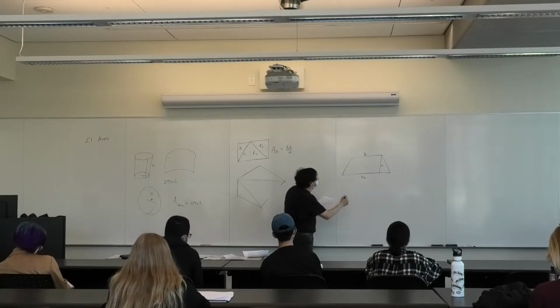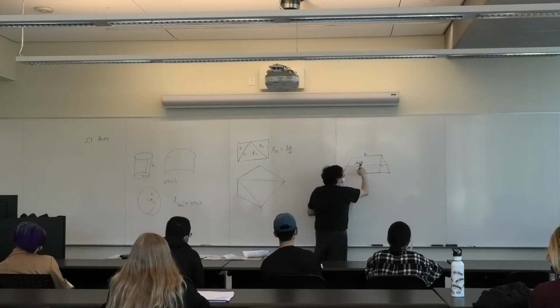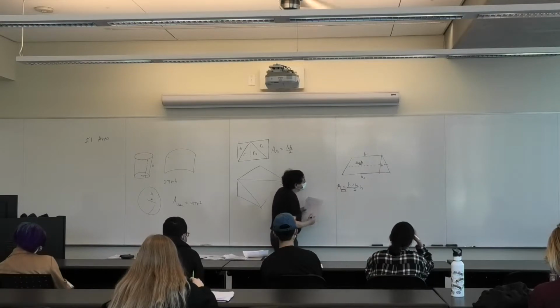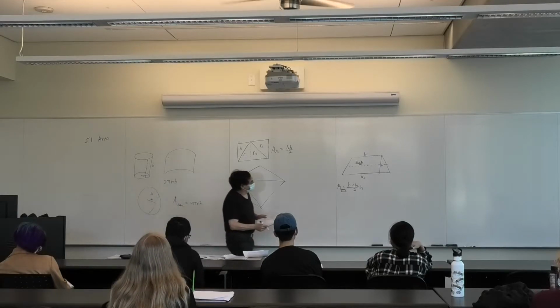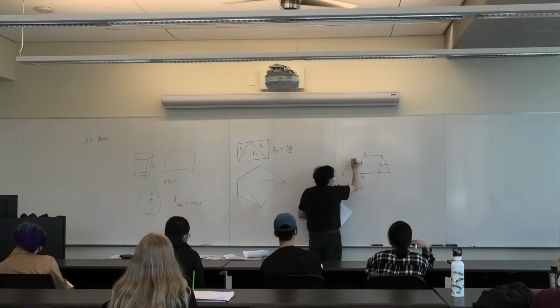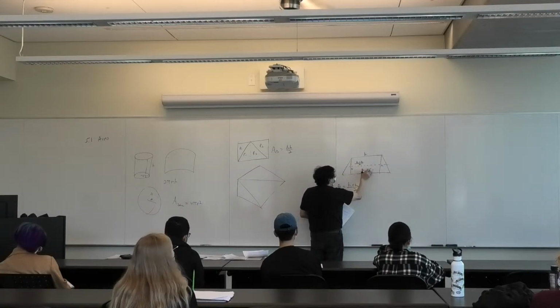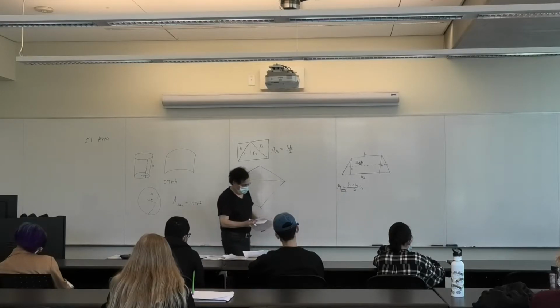And one way to think of the area is the line through the center, we know from geometry, is just the average of the 2 bases. And you can think of the area as that length, b1 plus b2 over 2, times the height. That's the area of our trapezoid. So we're going to use that. I wanted to bring that up in case you weren't familiar. If you wanted to develop this, it wouldn't be that difficult to simply pull down a perpendicular, and now we have a rectangle and 2 triangles. We'd have to work out how we get this formula, but it's not crucial.